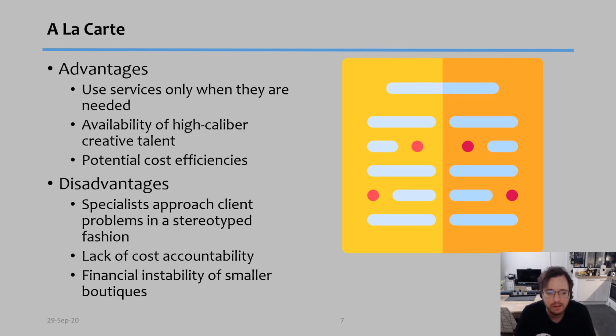And finally, for smaller hotels or for smaller businesses and smaller boutique ad agencies, it can have some financial instability. A lot of these contracts are made for 6 months or 1 year, but a lot can happen in that period and the agency might go bankrupt, which would lead to you losing the money you have actually spent on the contract.